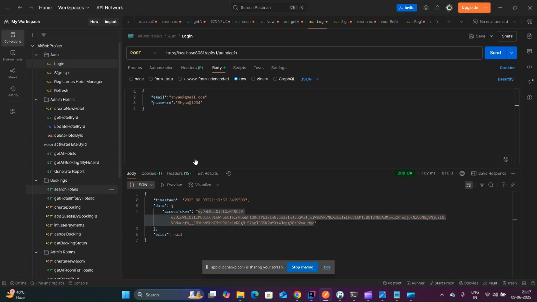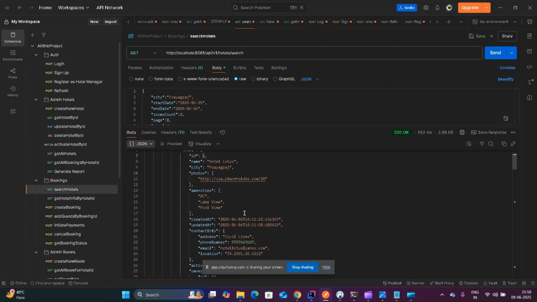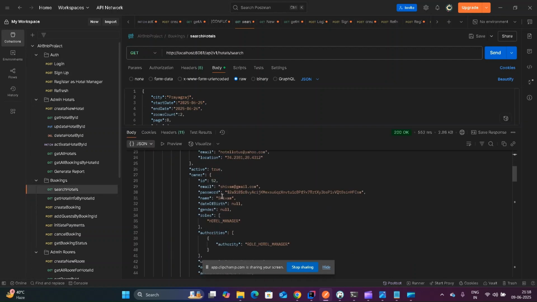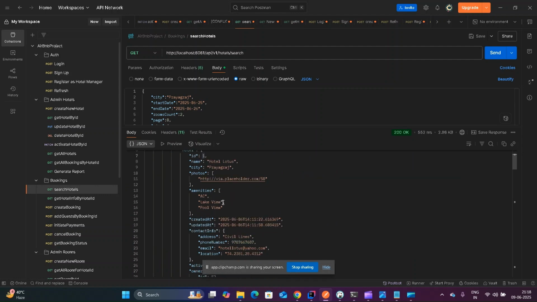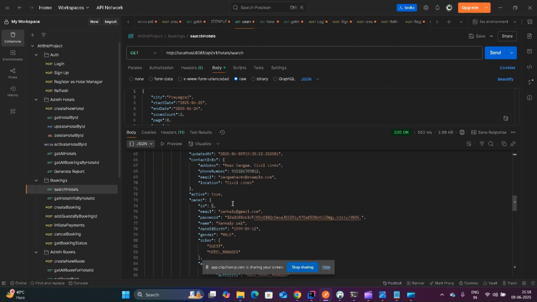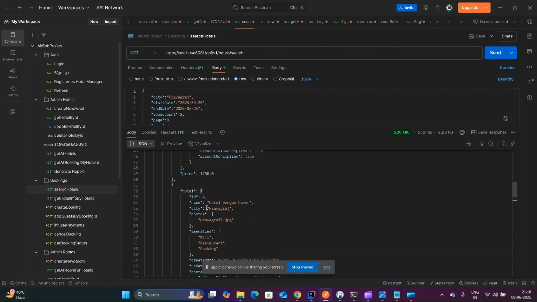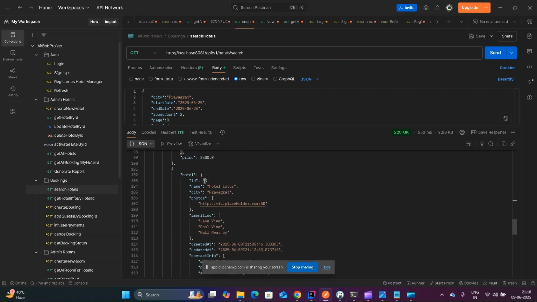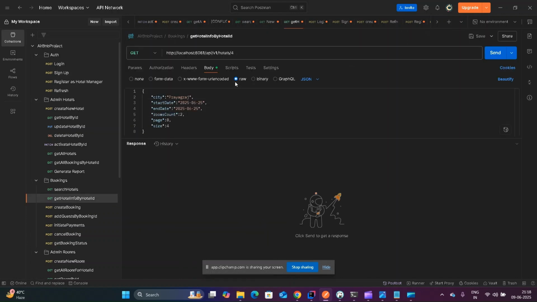So yeah, in the search hotel, you can basically browse all the hotels, and once you have selected the hotel, for example, we have two Hotel Lotus, both in different places. One is in Civil Lines and one is in Ashok Nagar. So that is fine, we can have two hotels in different locations. So maybe we'll select the hotel which I have created just now. That is 53, and I will get the hotel details now.